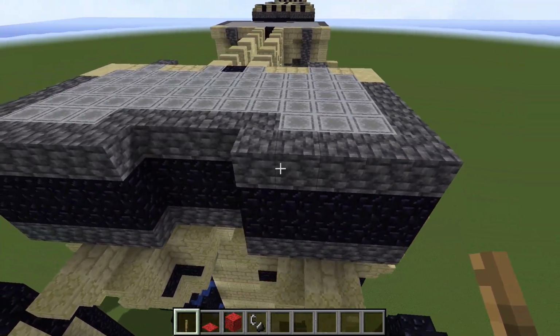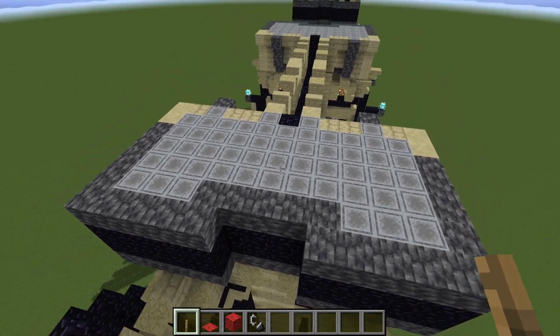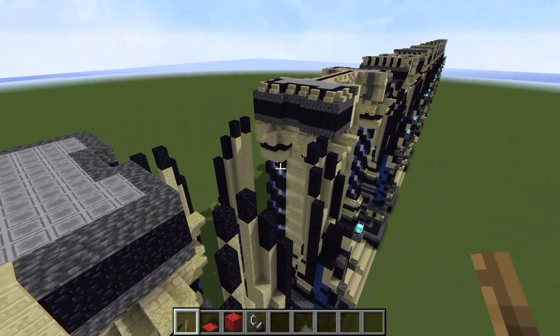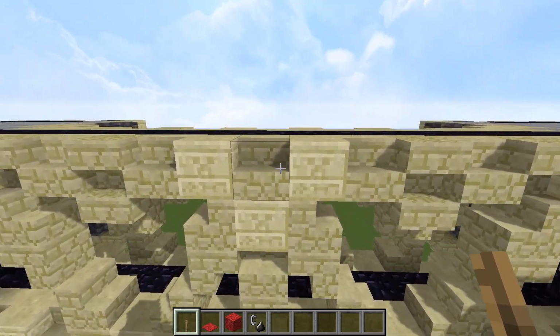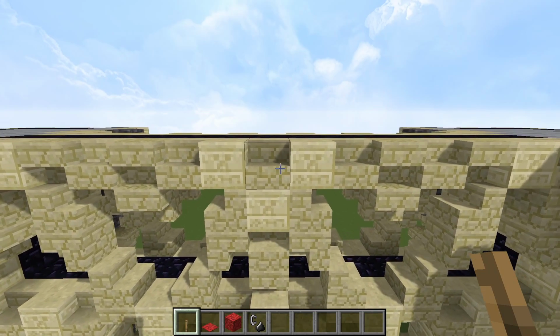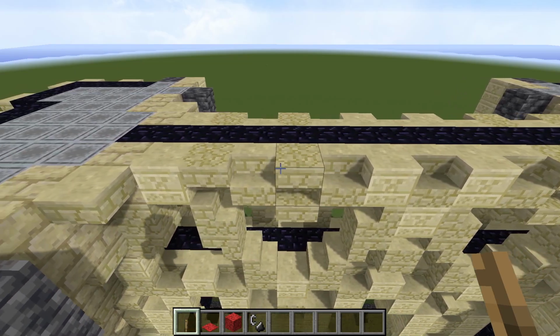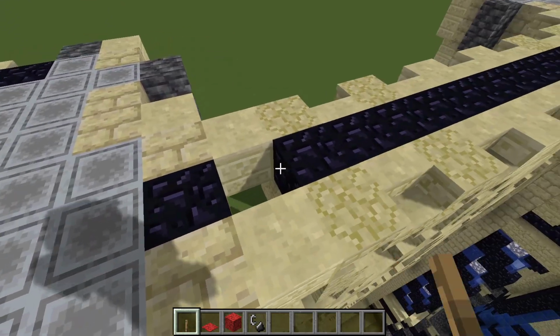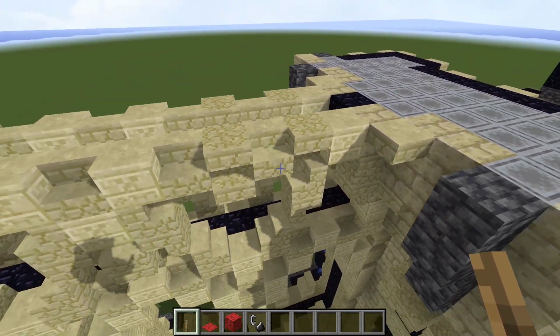And then cobbled deep slate right on top of the blackstone. All right. Next level here, going straight across. There. And obsidian behind that.